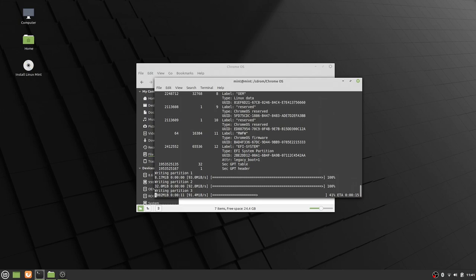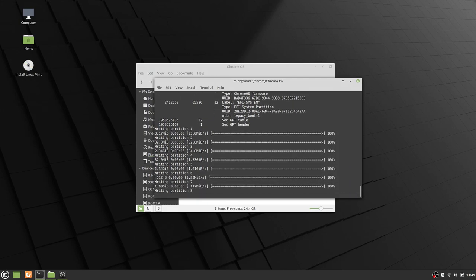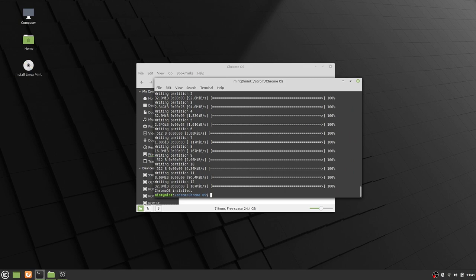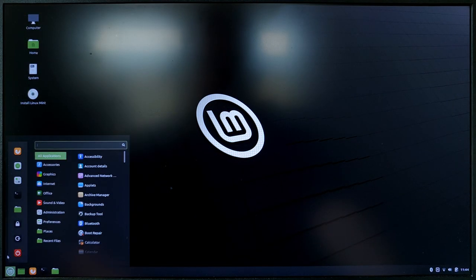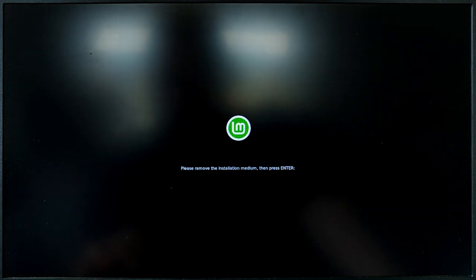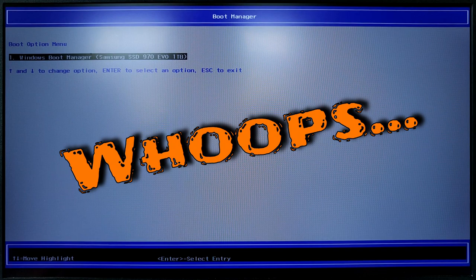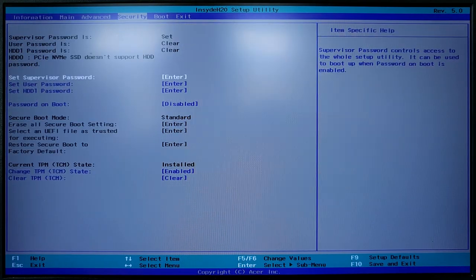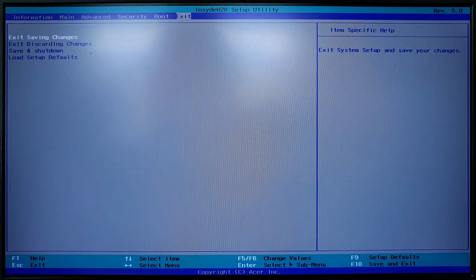Now, all you have to do is wait for Chrome OS to install. After installing, you can restart your device. The Chrome OS drive doesn't appear in my boot menu because I forgot to switch to legacy. To make better from worse, this can be also proof that this method works for legacy laptops and PCs.